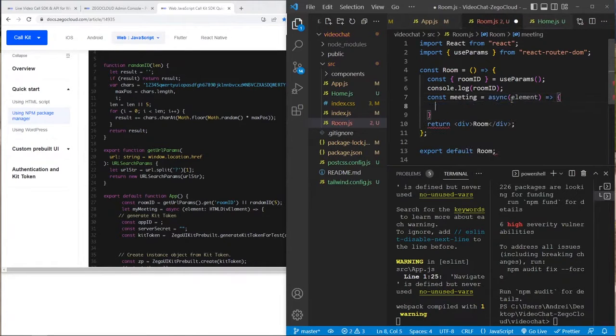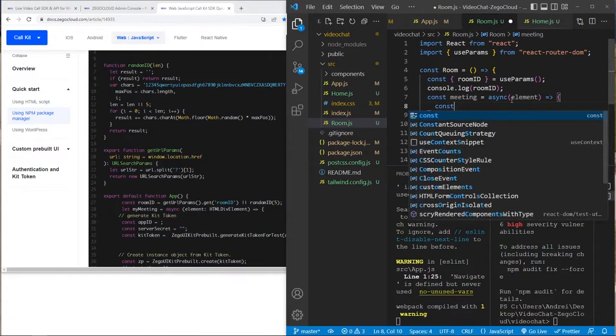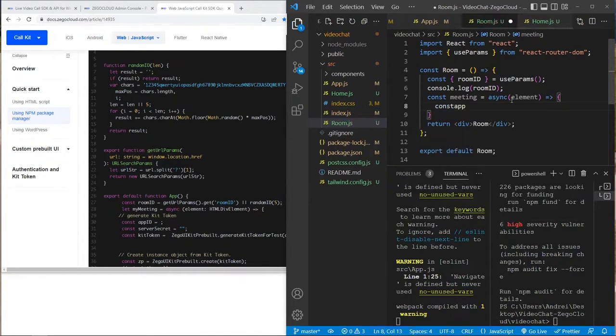Inside, we'll have a const called appID, the thing that I just showed you. So const appID equals, and my app ID will be different from yours, so make sure this is a number and not a string. It will not be a string like this. I'll complete this after we are done. For now I'll leave it as, for example, 1234567.